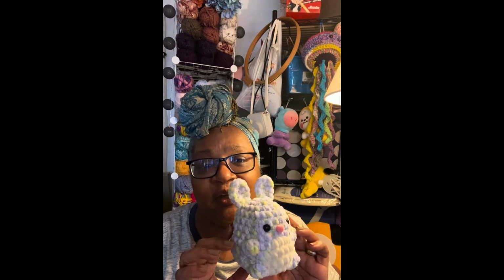I made another bunny, like the one that I'm gifting to my bestie with the poncho that I made. But I made one more of these Easter egg bunnies, with a pattern linked down below. It's from Kukay, and she's fairly popular. Her actual handle is a little bit too hard for me to pronounce. I think it's in French, so I'm not even gonna try it.